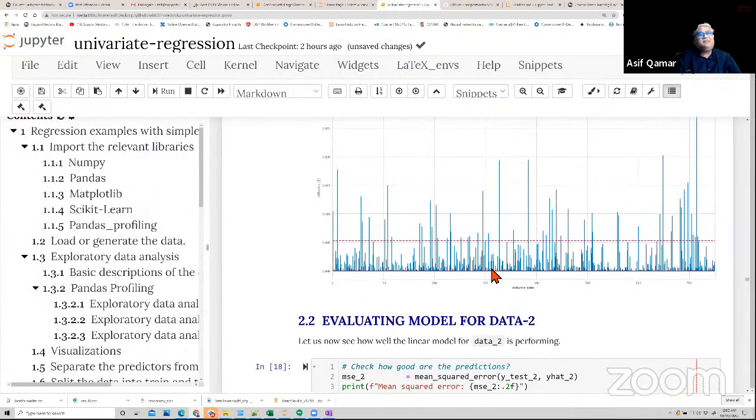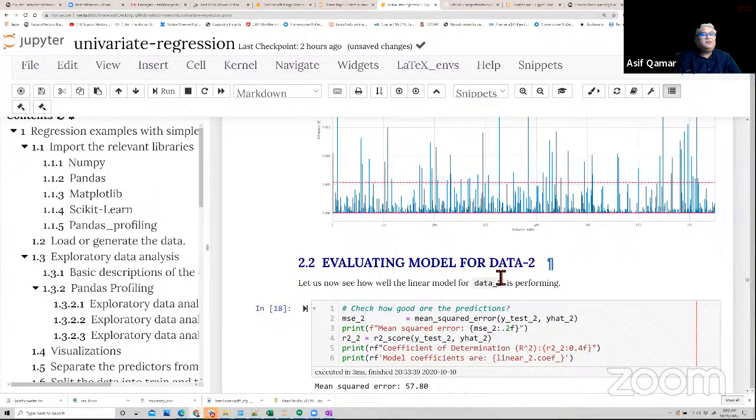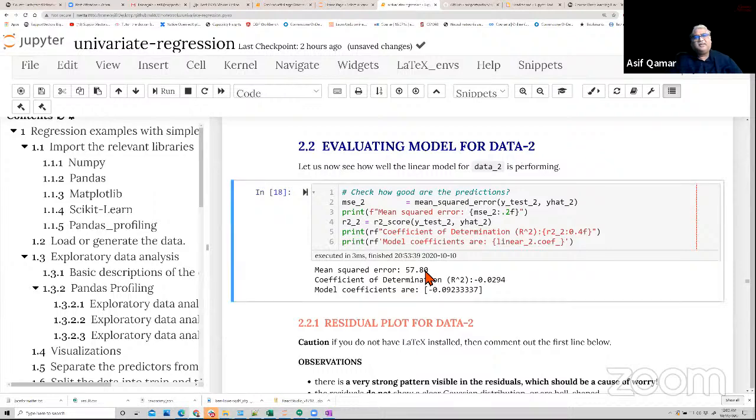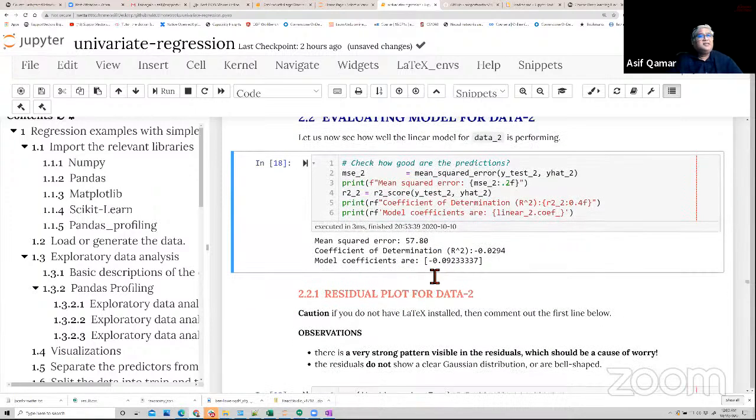So we completed the analysis of model one. It looks pretty good, we still have to do a little bit more, but let's go and look at model two and compare. So model one, you remember, mean squared error was approximately 34. But look at this, we do the same thing. What is the mean squared error of this? Is it more or less? It's almost double, isn't it? And the R square is a disaster.